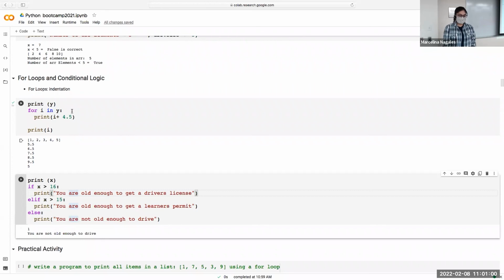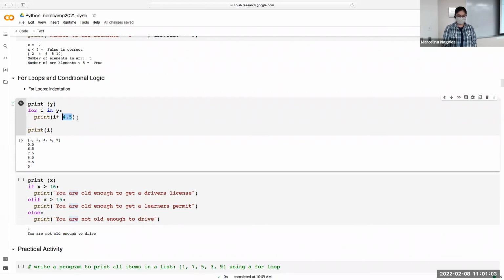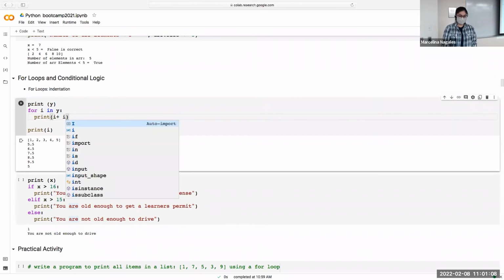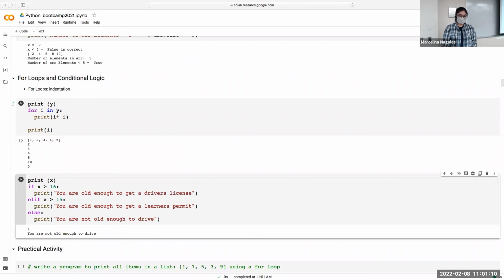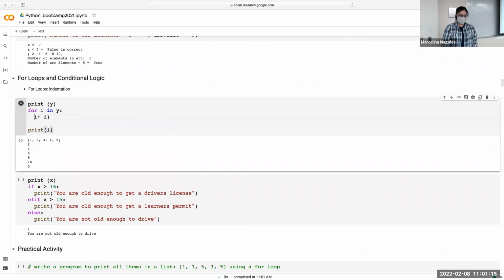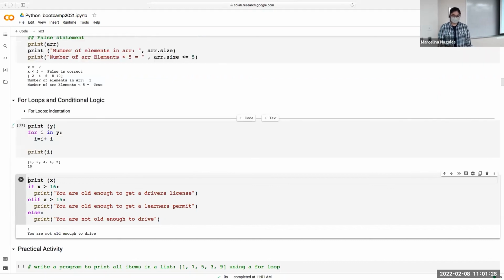So say we're adding I to itself, we would do I equals I plus I, and then at the end you would have all of the elements in that list added together.